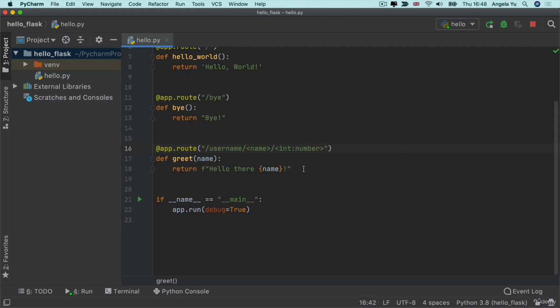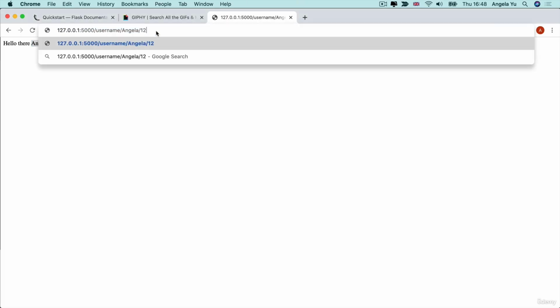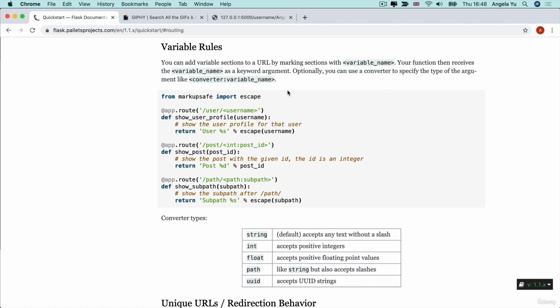So now I can tap into the name, and then I can also tap into a number, like so. Now coming back here, if I change this URL a little bit and I hit enter, you can see it's taken this and placed it here. It's taken this and placed it here.